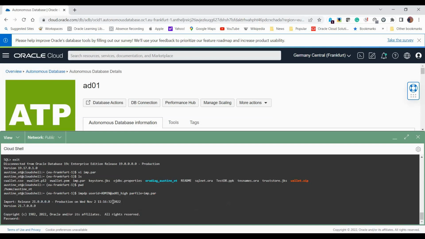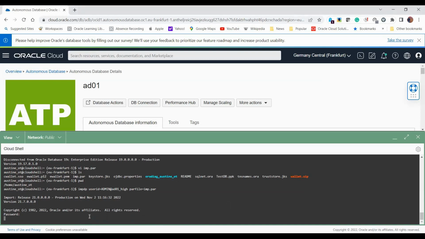So let me execute that. And then of course, because I decided to hide my password, it's asking me for the password. What I just need to do here is to remember my password again. Let's hope that works.